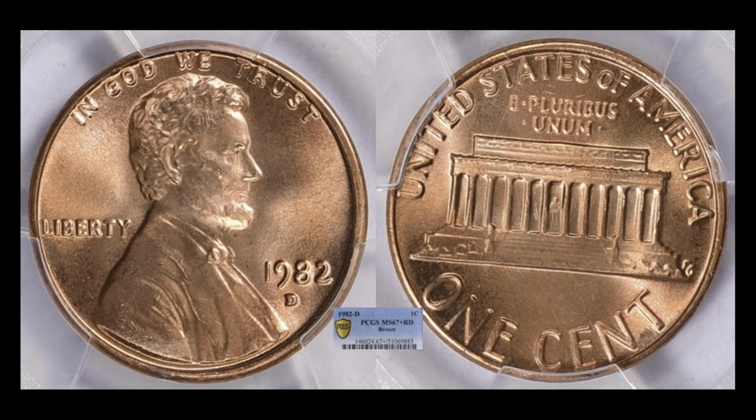1982-D, this is a bronze large date Lincoln Memorial cent. This one came through an auction this evening with quite a surprising result. It ended up as a Mint State 67 plus red. Might we need say more? It's a very, very, very clean example. 67 plus looks every bit the part on this one. Registry set, of course, is the best fit. $2,331 was the final hammer this evening, and I'd love to see more. We don't see too many 1982s fly across the auction world, not as many as we expect because of the different variances of composition and date sizes and things like that.